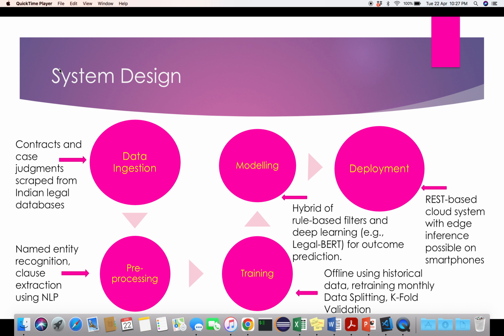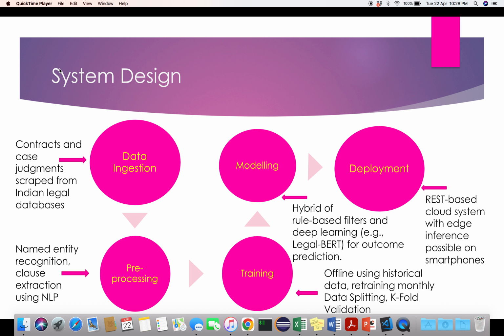This can be done using NLP and we'll be using either NLTK or spaCy for this. Retraining will be done monthly and training itself is done offline using historical data, user input related to contract, and the output, that is the court's decision.